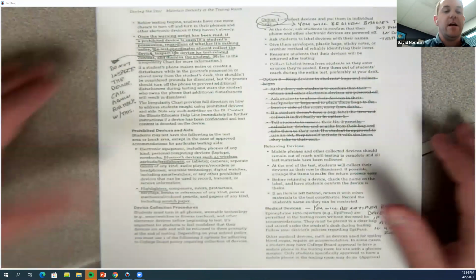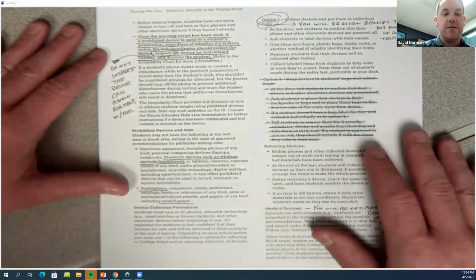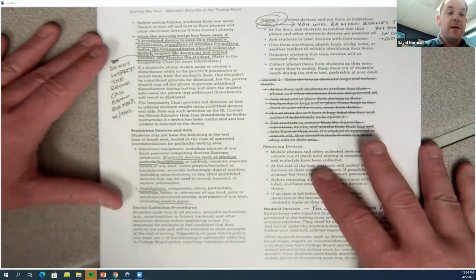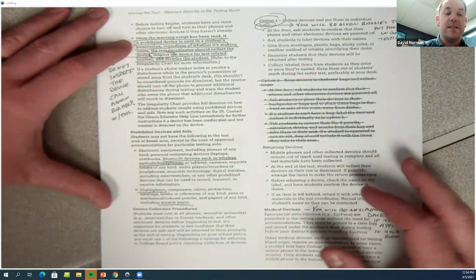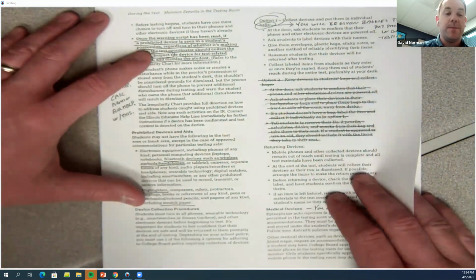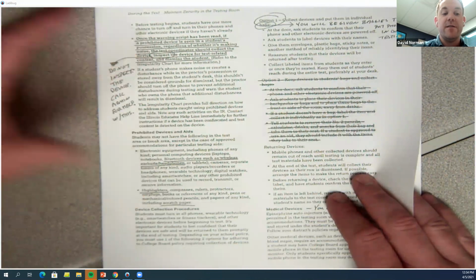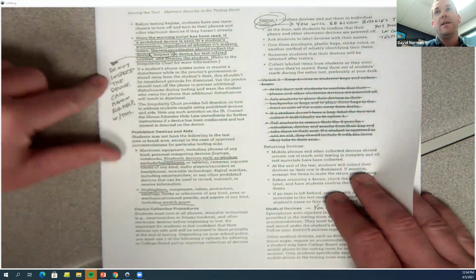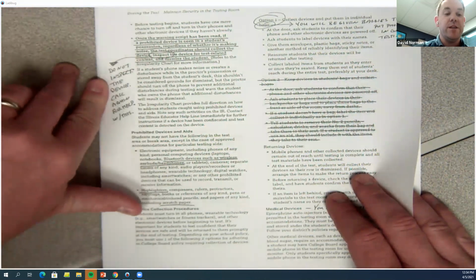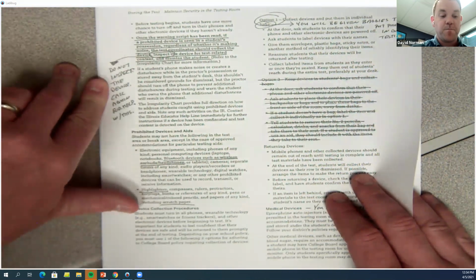Before you test, you're going to tell all the students to turn off their devices, and there's a warning script that has to be read. Once a prohibited device is seen in a student's possession after the script, regardless of whether it's making noise, the test coordinator should collect the device and contact an administrator. Do not inspect the device. Please call an administrator for help.